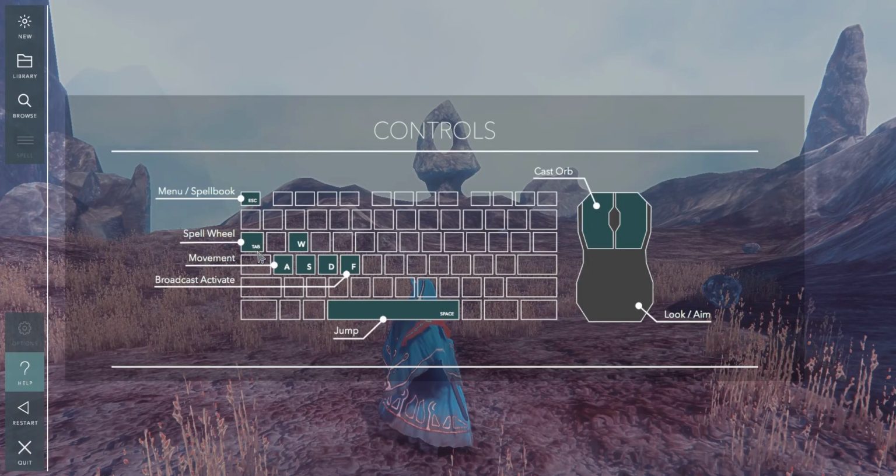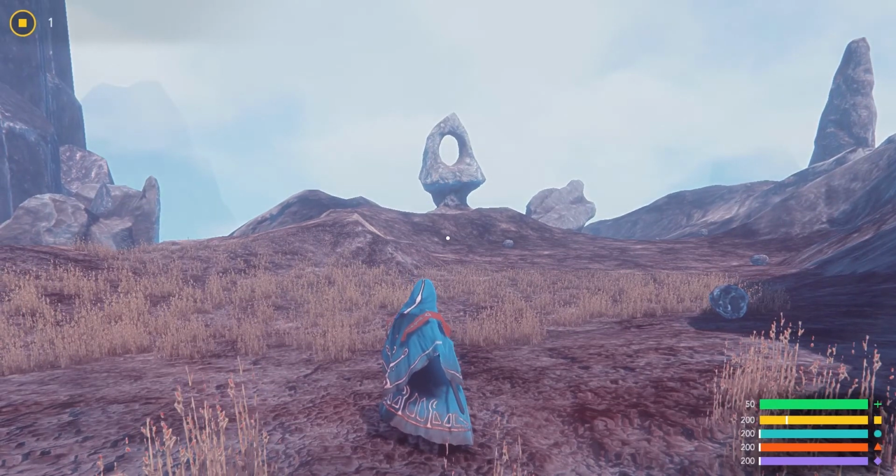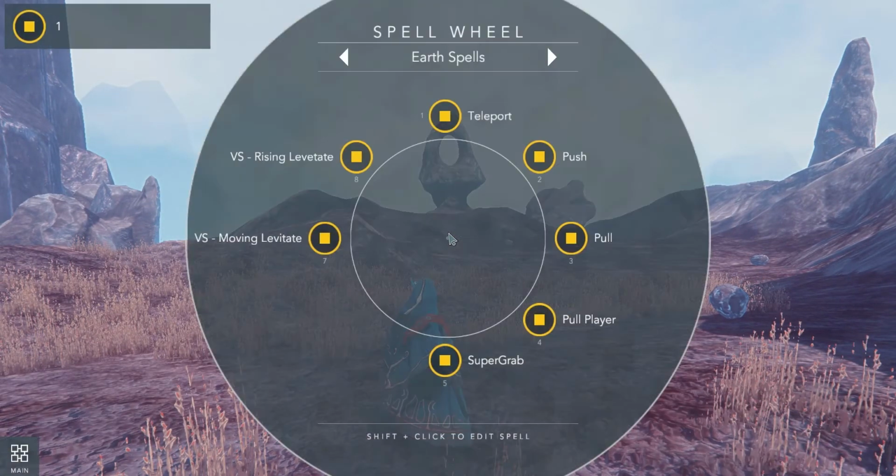The spell wheel is useful for selecting which spell you're going to use, and escape is obviously to bring up this menu itself. So if we go back to this and hit the tab button, this will bring up the spell wheel. Now this is where you'll select the spells that you're going to cast in game. As soon as you've hit the tab button, it'll pause the game. So if you're mid fighting an enemy, then it makes it much easier to select your spell and choose what you're going to do.